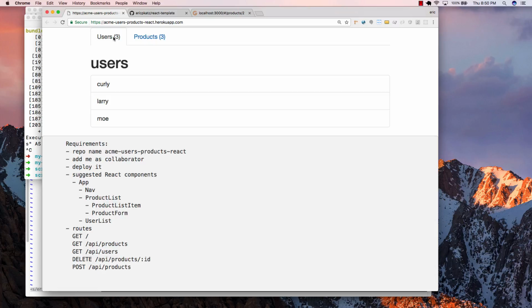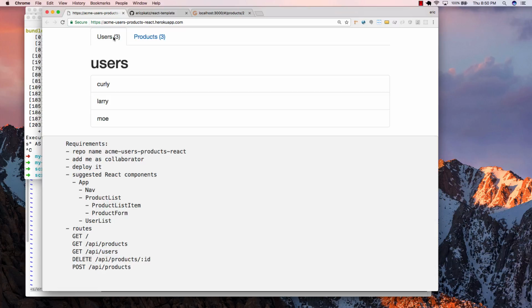And if we look down at this list, the way that it's set up is underneath our smart component, which is our app, we've got our nav bar, okay? And our nav bar really has to know one thing. The other thing we're going to keep track of in the state is what our view is. You can call this whatever you want. I just used a string. I said my view name is either going to be users or it's going to be products, okay? And I pass that as a prop to my nav so it knows which one to highlight.